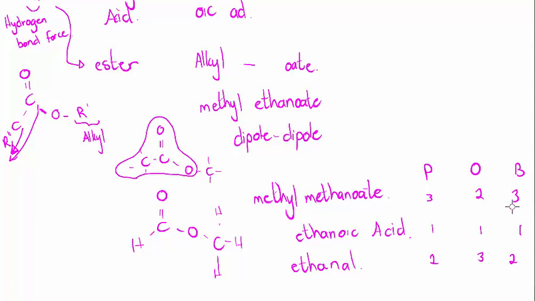I think because methyl methanoate has weaker intermolecular forces. Why? Because it can boil at a low temperature, very low. No, so in other words, something doesn't have weak intermolecular forces because it boils at a low point. It boils at a low point because it has weak intermolecular forces.